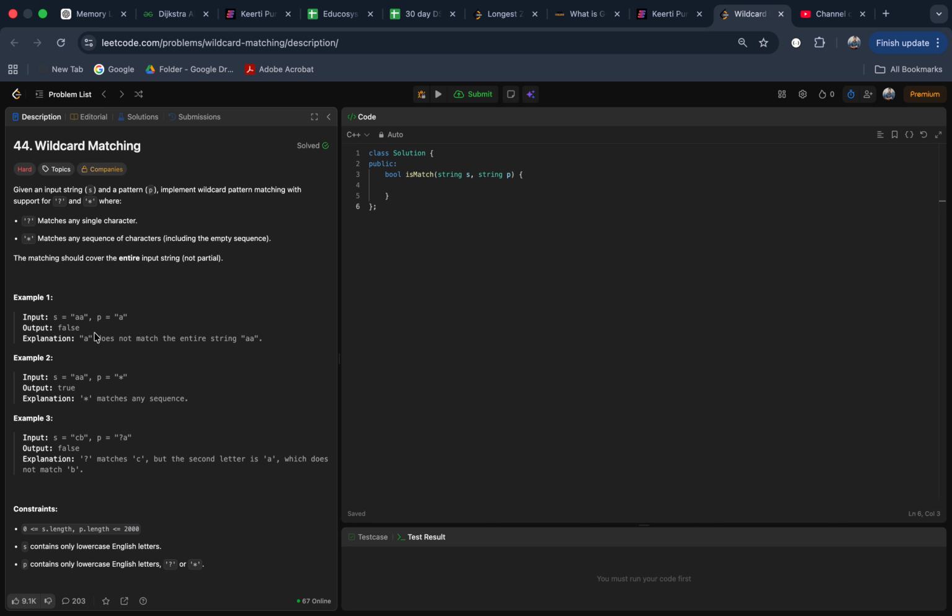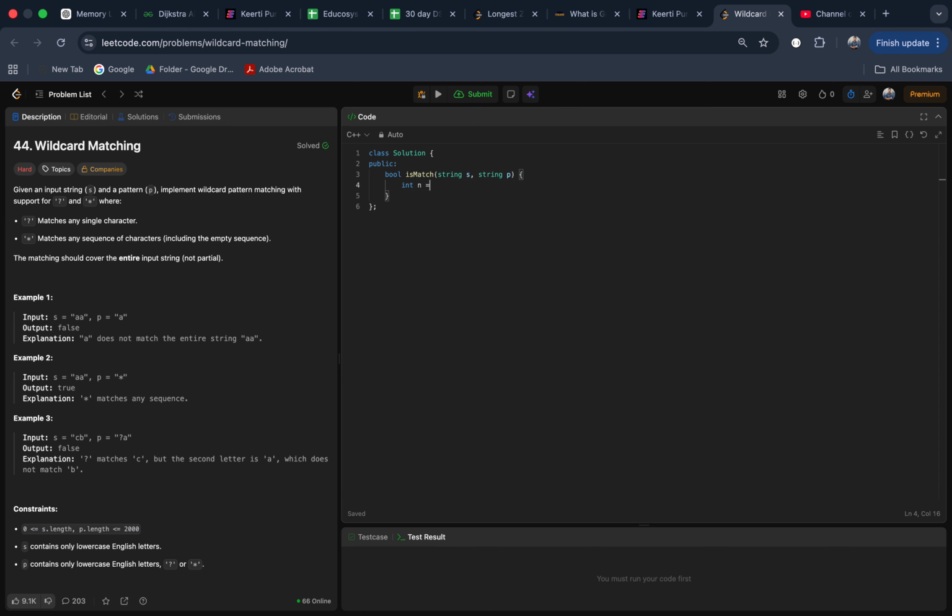For i equal to 0, there will be no string, and for j equal to 0, there will be no p, so nothing is matching, so that will be 0. And for the rest of the other cases, let me start coding and think there straight away.